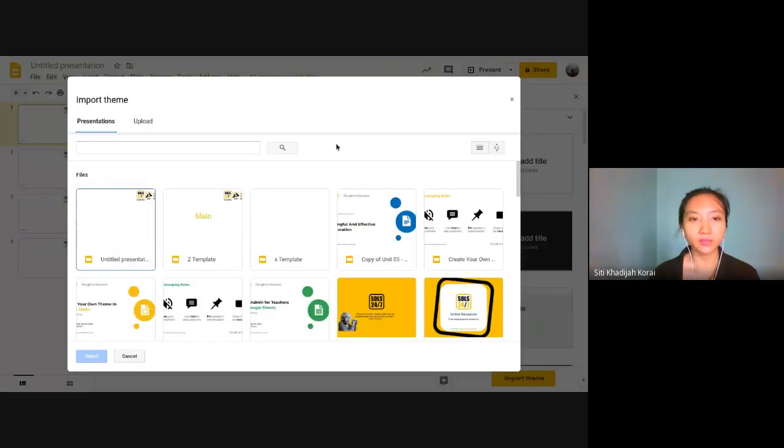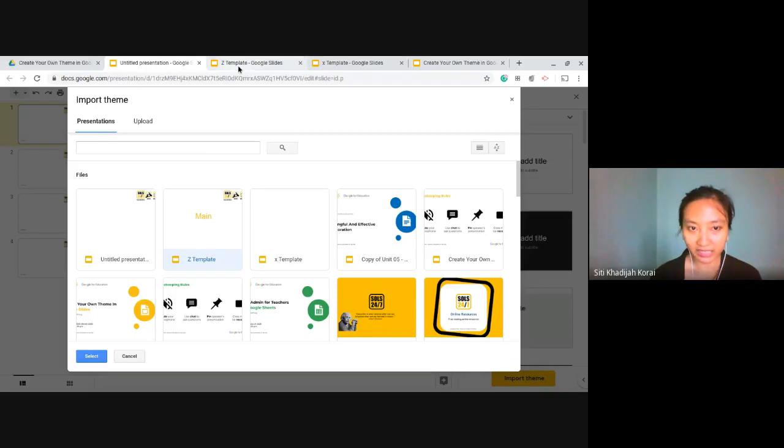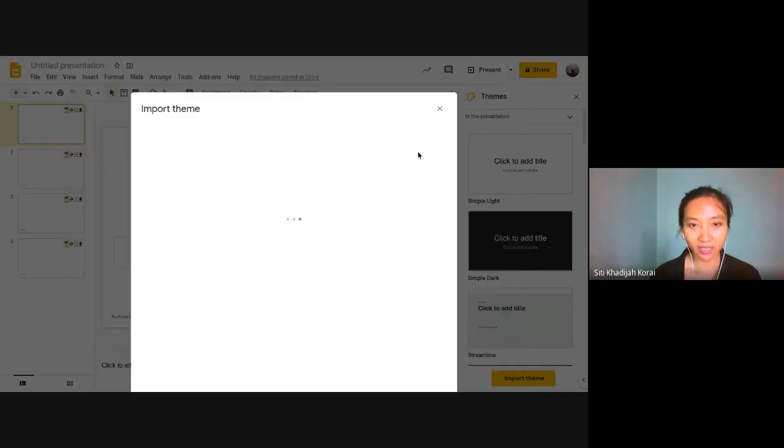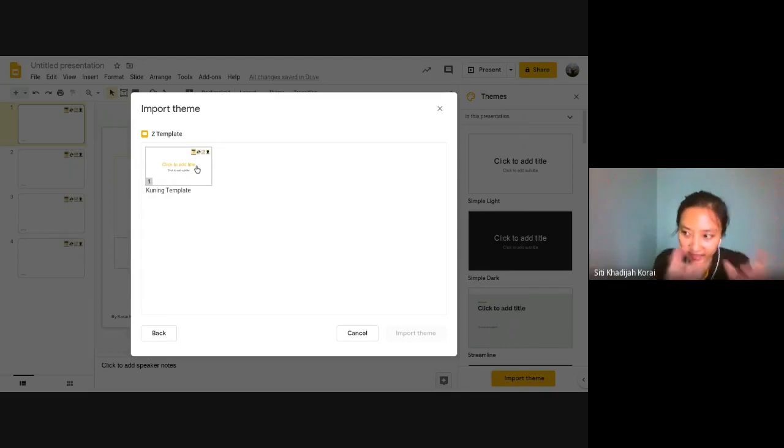Okay. So now the problem with that is, you need to go to the particular slide. Okay, this is the name of the slide, Z template. If I go in, then that template name will only display here, after you choose the slide.